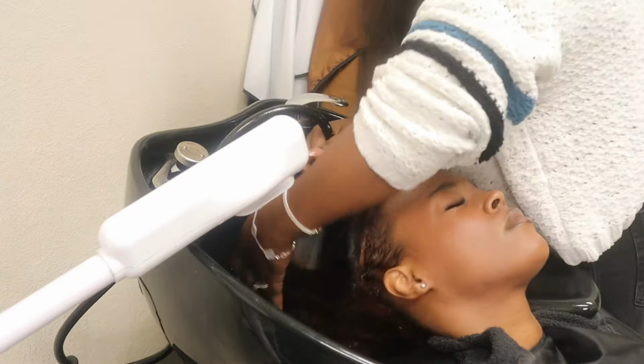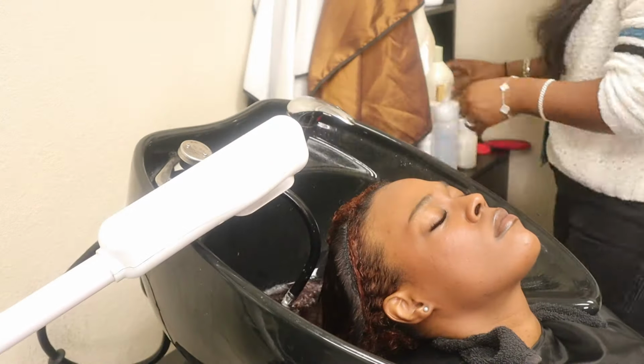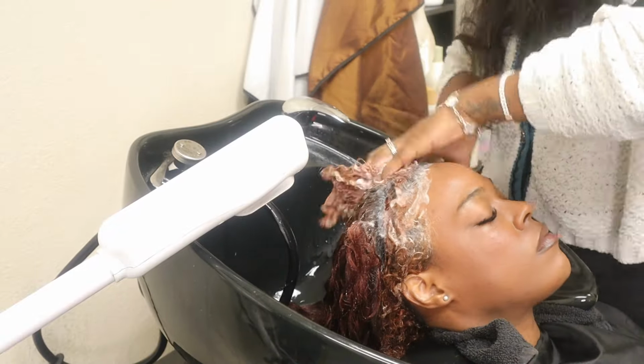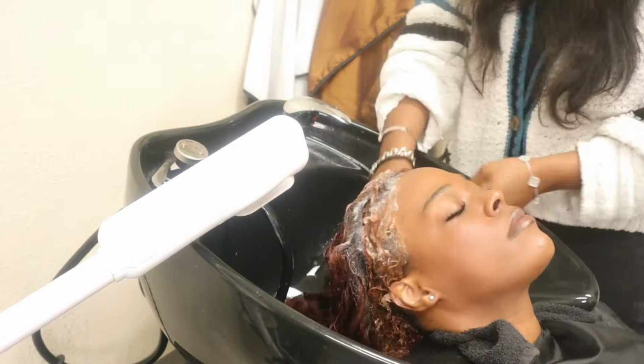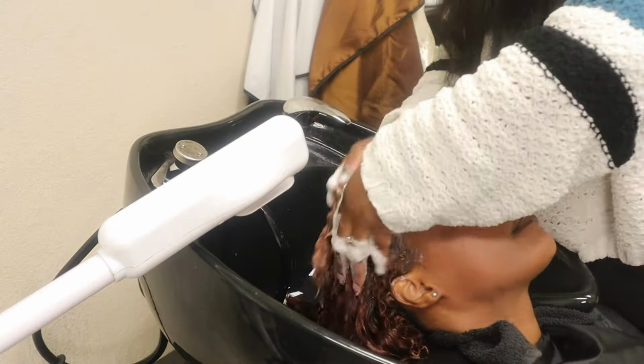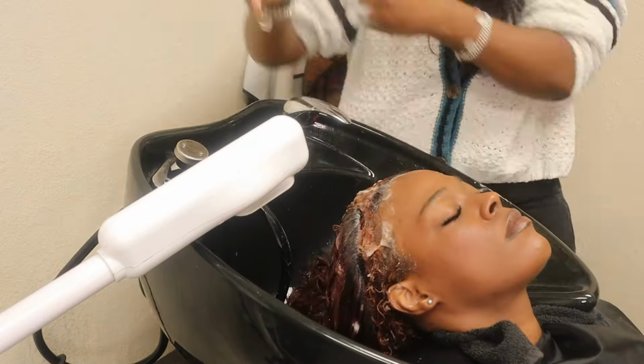And also, if you want to know how often you should be doing this, I would recommend you do it at least every 2 to 3 weeks, just depending on your hair. You know how well your hair keeps moisture in, you know how well it don't. So do with that as you will.